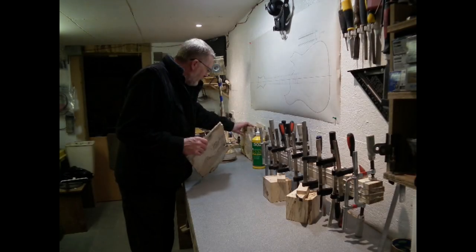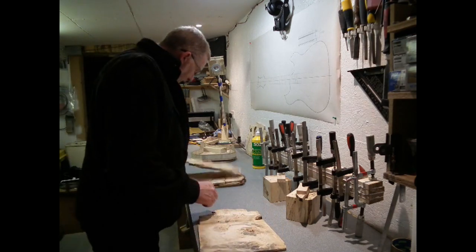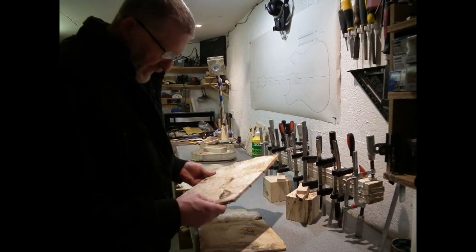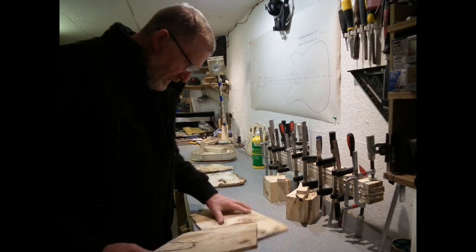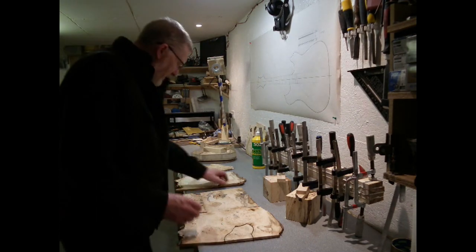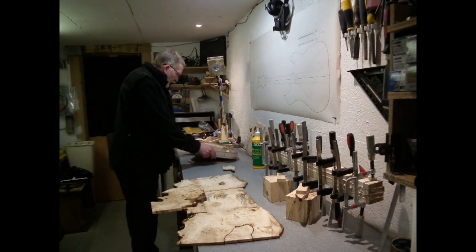I've done a few little bits of gluing. This is going to be part of the top, trying to pick the very best pieces. Glued that bit in already. That's just going to be cut out. I'm going to leave these in and fill them with super glue. It'll be joined. Check you can see that. So this is going to be joined, I don't know, something like that to fit.